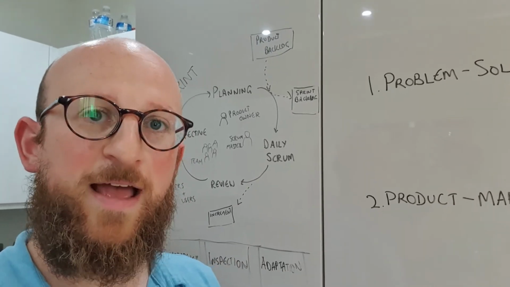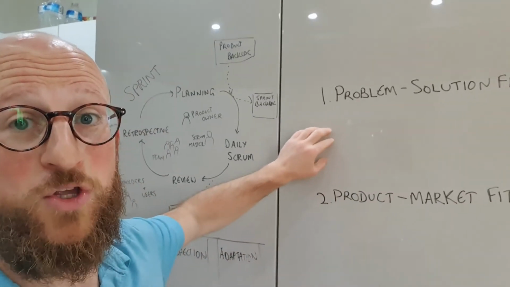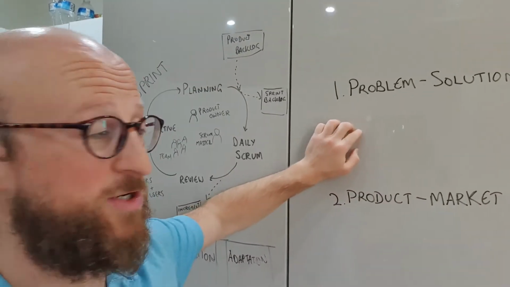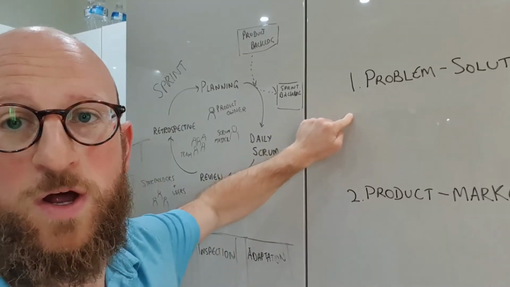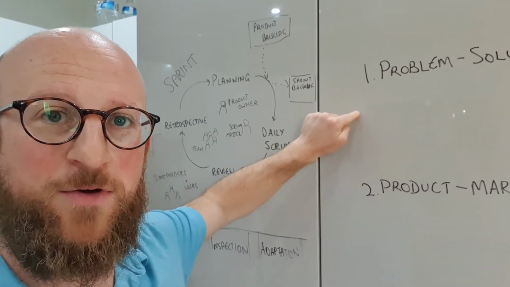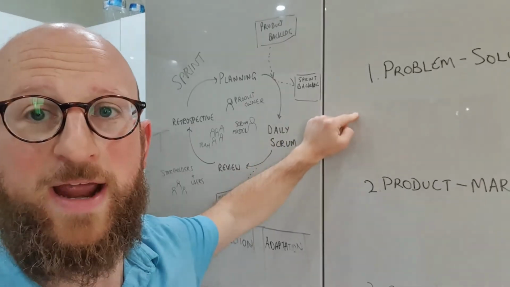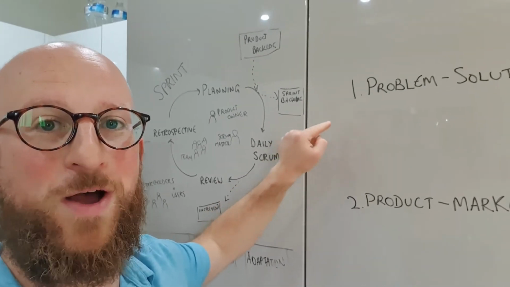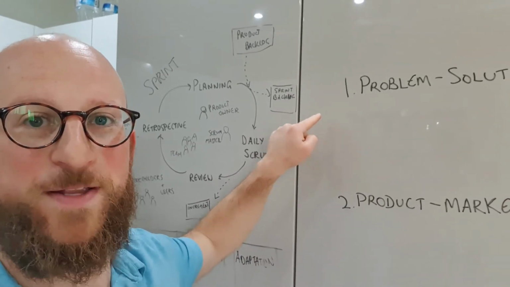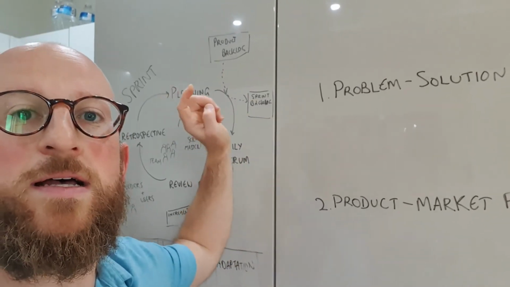Therein lieth and therein endeth the first lesson. We're going to be looking in more detail about how you ascertain whether you have problem solution fit and product market fit in later videos. We're going to be starting at this one because the better you can nail this one down, the earlier you can get this one sorted out, the easier it is to correct course when you realize that you're wrong. And all of startup life is about working out how you're wrong, in which way, and how you can correct it as soon as possible, as cheaply as possible.